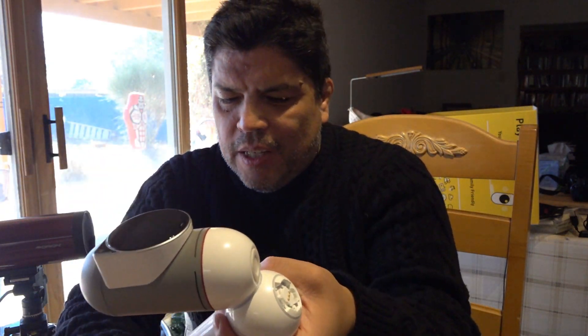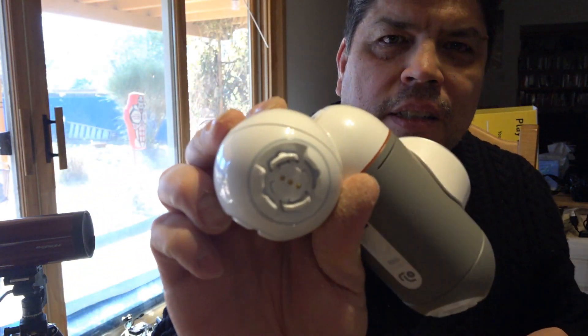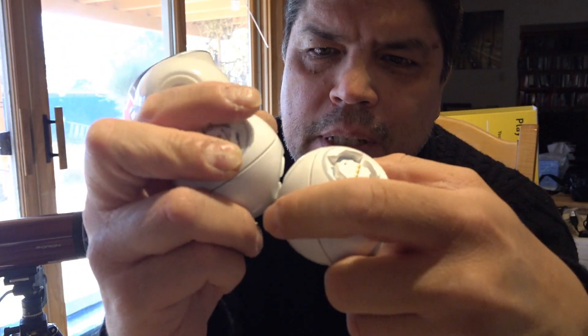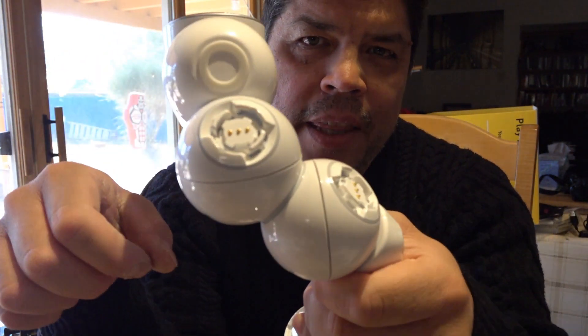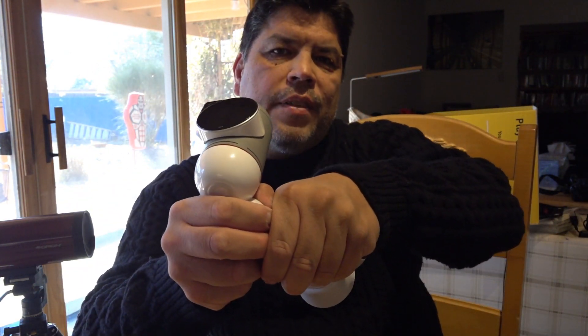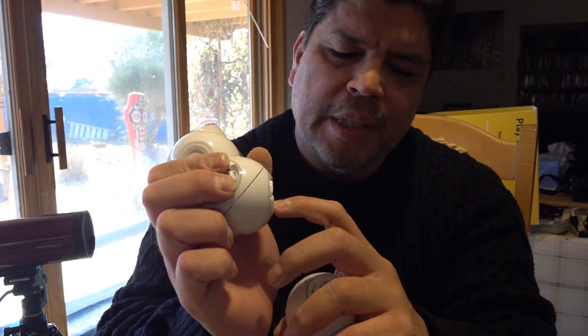The idea of these ball joints is totally new to me. Connecting them is not difficult, but it's not 100% intuitive — it's supposed to be foolproof, but it took me a while to get the hang of it. The easiest way is lining up the gold-plated connectors, and then it kind of just snaps together. Pulling them apart — you just need a good grip on both and be careful. My biggest fear would be breaking off tabs, but so far that hasn't happened.